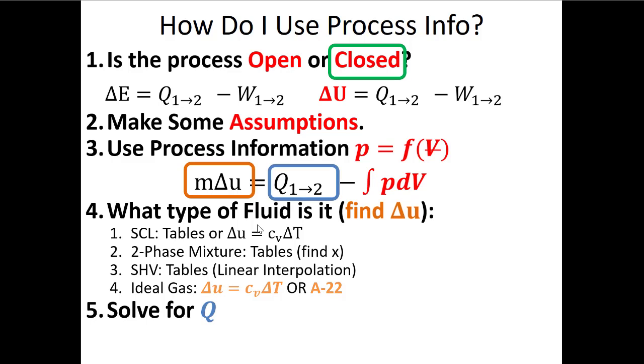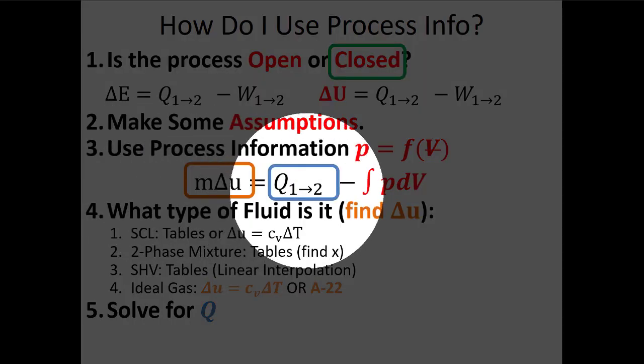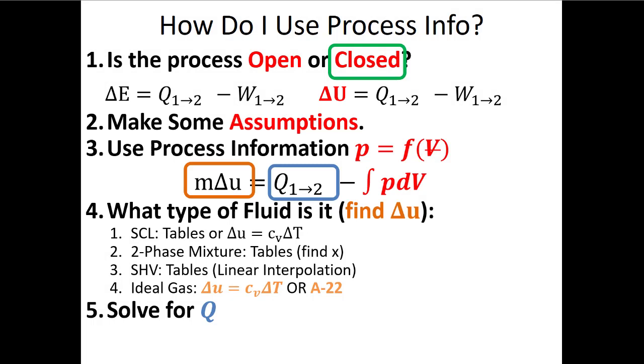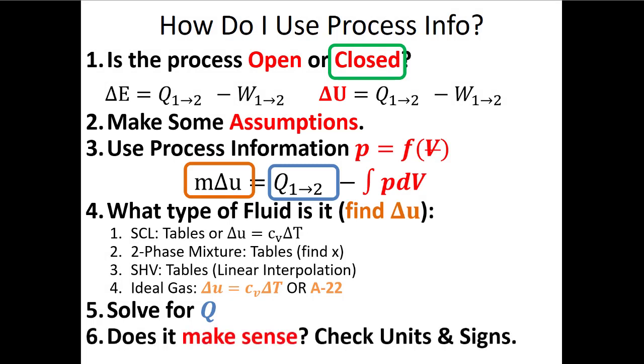And then after we find the work and we find delta U, we put that information together and we find Q. Finally, what we do at the end is we look at all of the things that we calculated. We say, do those things make sense? I know that heat in is positive and work in is negative. So if I look at the signs of my answers, do they make sense with my intuitive understanding of the process, or sometimes even the verbal description of the process? If it says that heat is added to my system, I'm really expecting to get a positive value of Q.